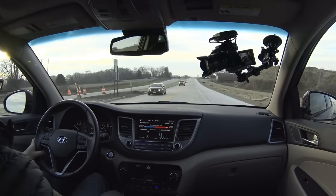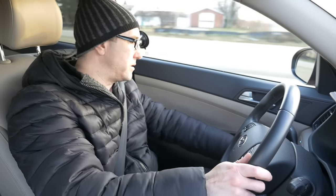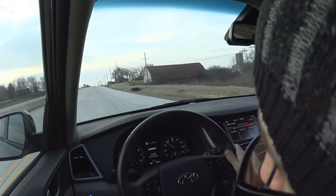Now we're going to take this out of manual mode, turn the traction stability back on, and put it in regular drive mode. When you go into sport, sport mode essentially synthetically increases the steering weight. Also, sport mode will allow the transmission to always keep a lower gear, and all that does is it keeps the turbo ready to go and the throttle response is more instantaneous. So if you're in sport, you'll notice the revs are higher. You tap that gas or you breathe on the throttle, this thing just picks up immediately. It doesn't have to downshift.